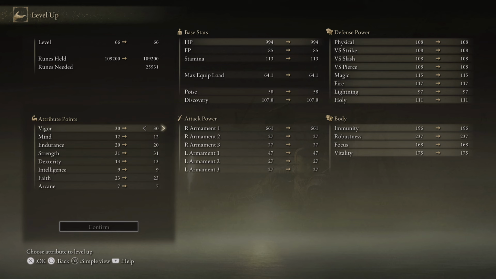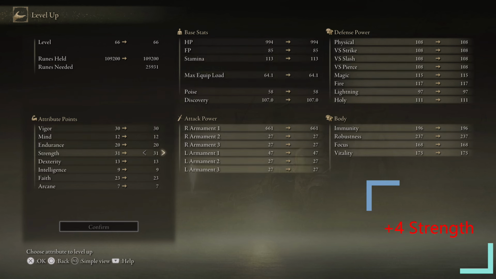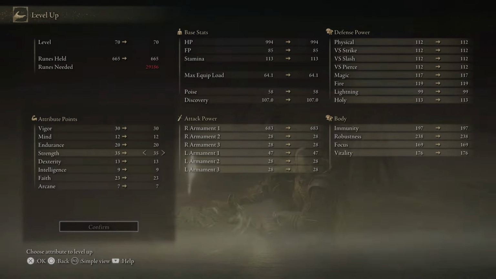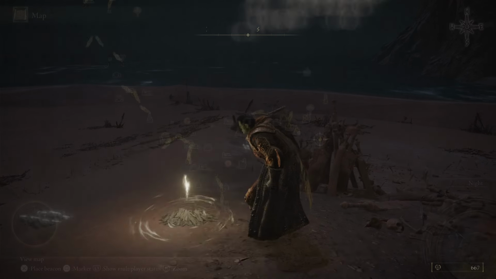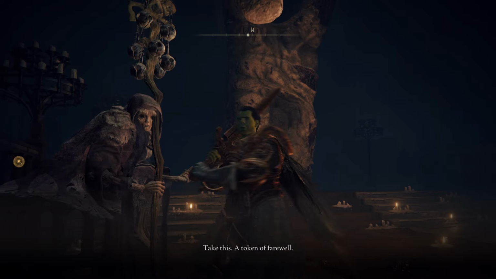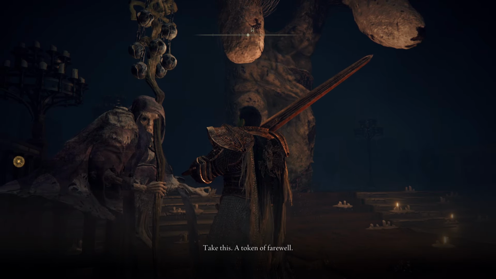Down goes Radahn, and let's go ahead and level up. We'll be putting 4 points into strength. Since we've killed 2 remembrance bosses, let's go to the Roundtable Hold and talk to Enia. She's going to be giving us our 3rd Talisman Pouch. A Token of Farewell.